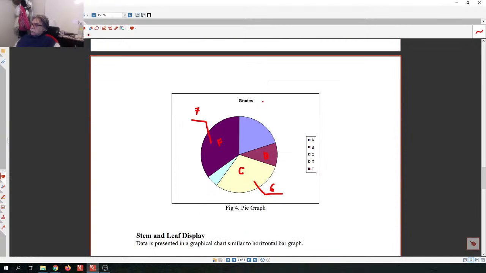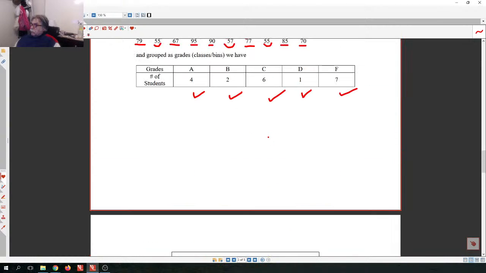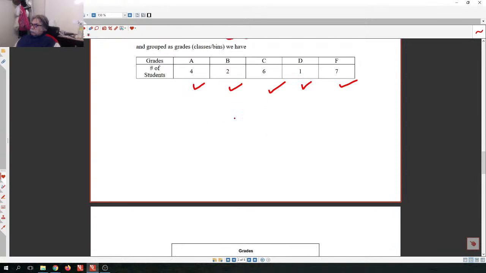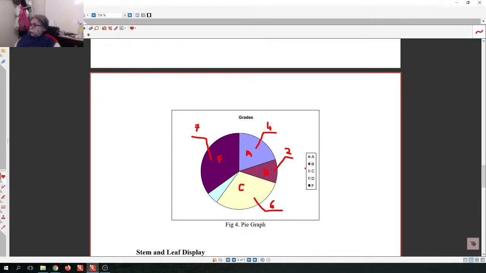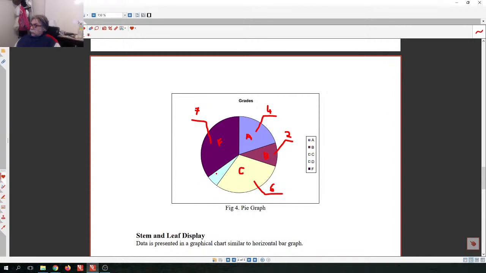And only 2 B's. Okay. I have A here, and I said before I have 4 A's. This much notation is not needed. You might want to do that, but it's not necessarily something that is required for a pie chart. A pie chart doesn't have rules, so you can do all sorts of different things.